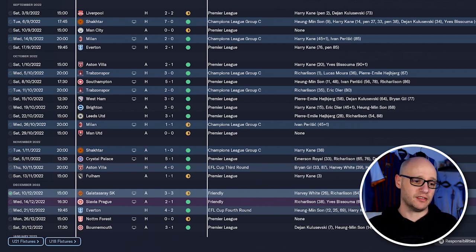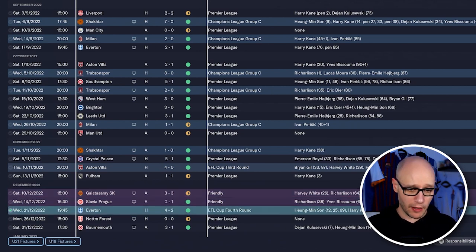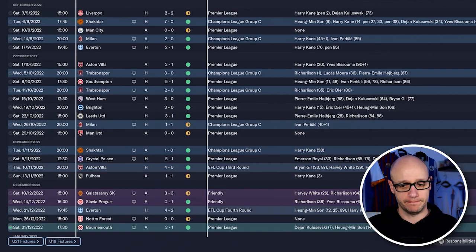Galatasaray. Oh yeah, this is it. So the World Cup came through, and near the end of the World Cup, we started playing some friendlies. So Galatasaray 3-0, Slavia Prague 2-1. And then we go back into competition. We beat Everton 4-2. Nottingham Forest 0-0. Bournemouth 3-1. Okay, let's go over to my tactics quickly.